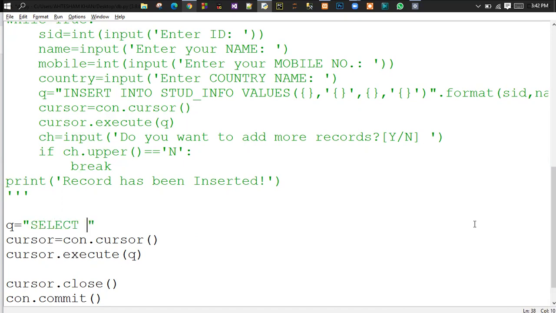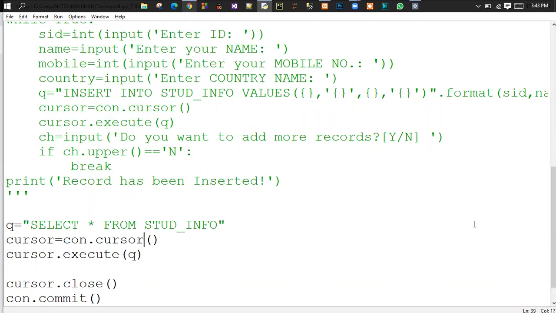Select star from table name. Table name is what? Student info. Please remember this table name, right?